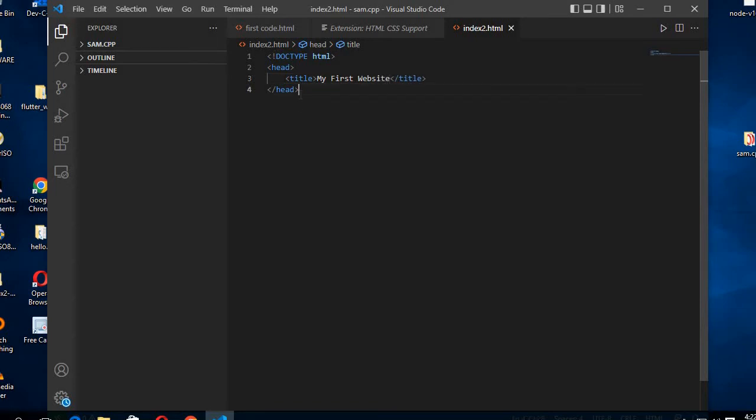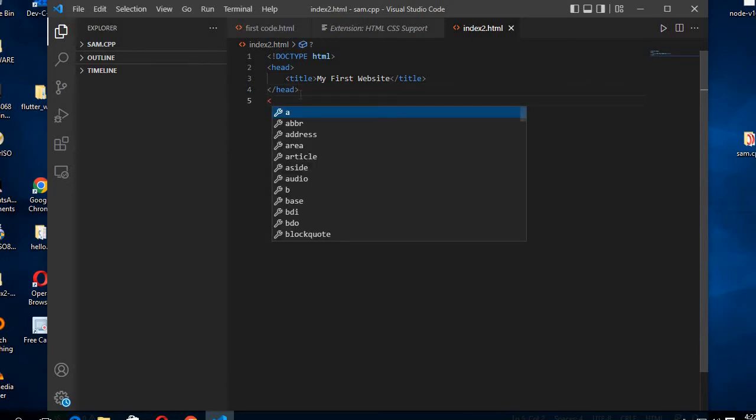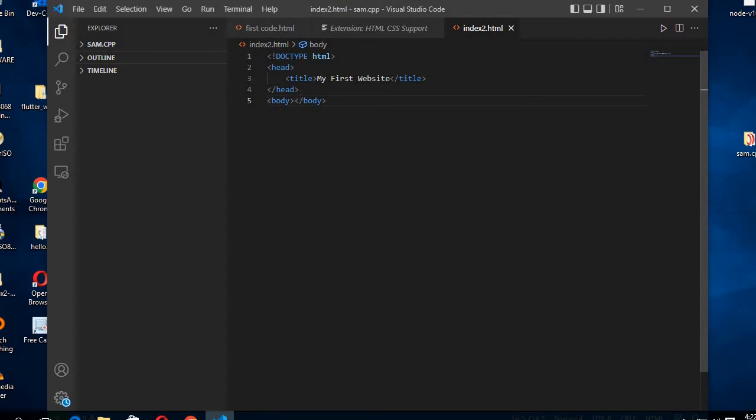After here, now we'll go to the body tag. The body tag, that's where we're going to put the content we want to appear on our web page. Open body, close it, and press enter.